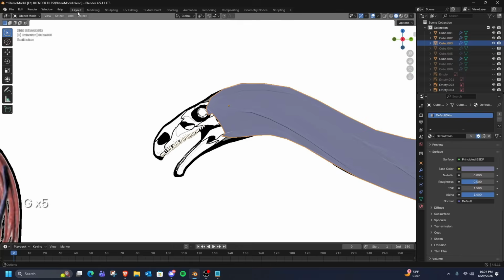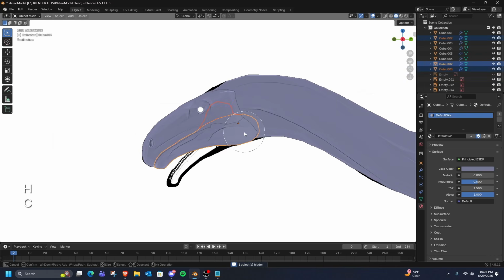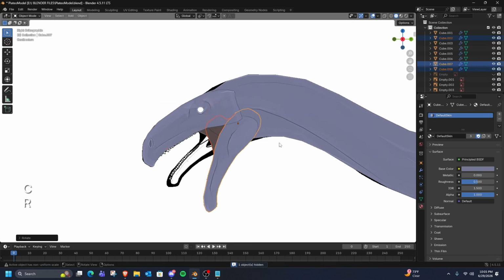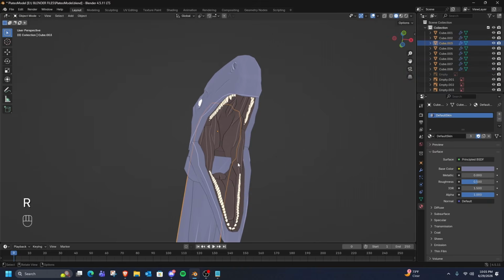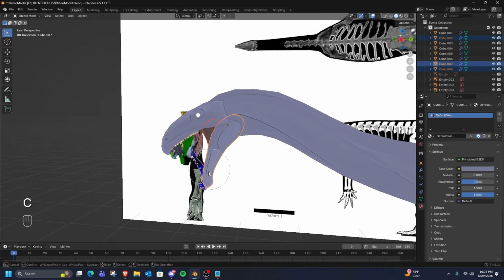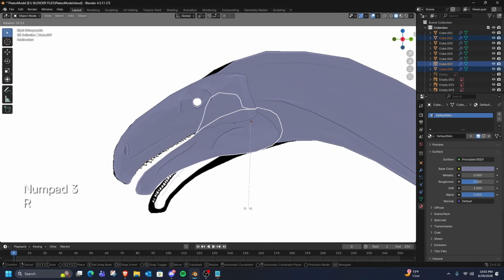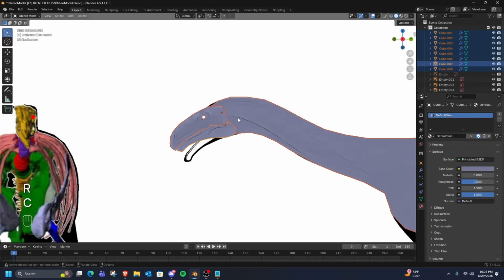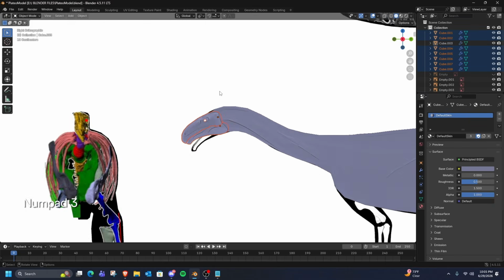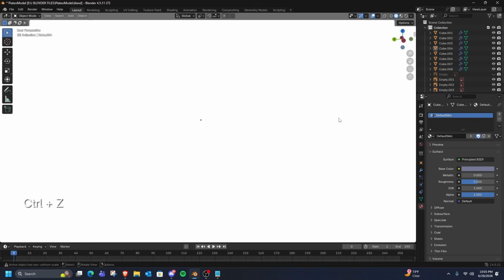So that way, come the time when we need to open this jaw, there's not very much intersecting into the neck. There's going to be a little bit, but we're going to have to deal with that because if we didn't have that, then we wouldn't be able to look up and stuff like that.